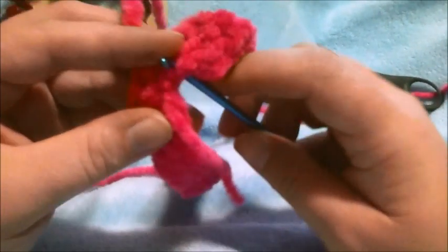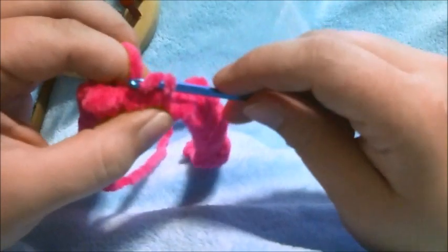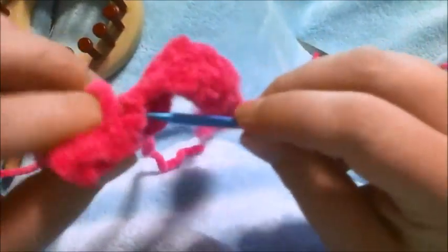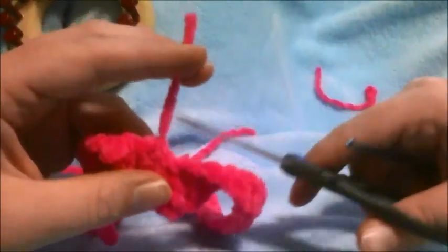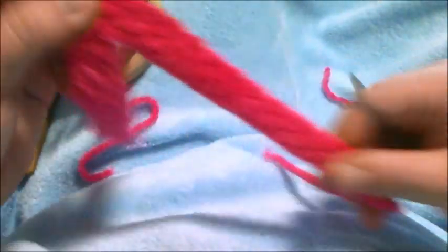Okay, so I'm going to pull that through there and then pull it through again and knot it. I'm going to do that 2 times and then I'm going to cut it at the base. There. And so we can just cut it because it's fuzzy. You're not going to really see it all that much. You don't have to cut it right at the base.